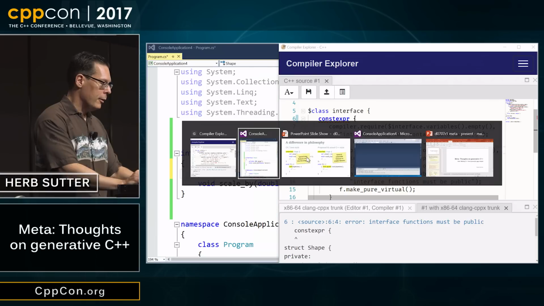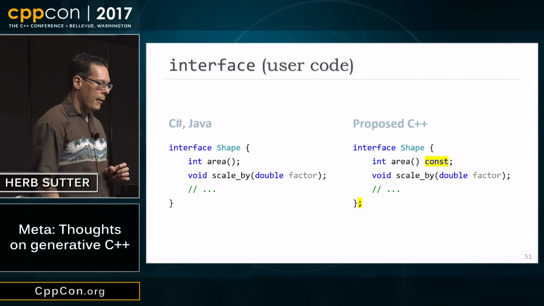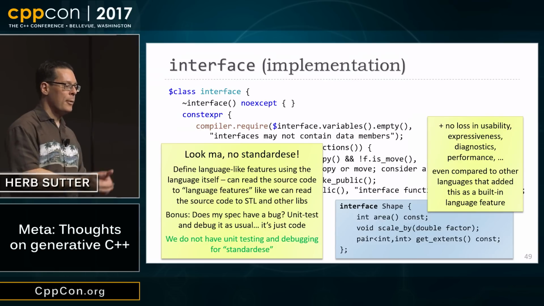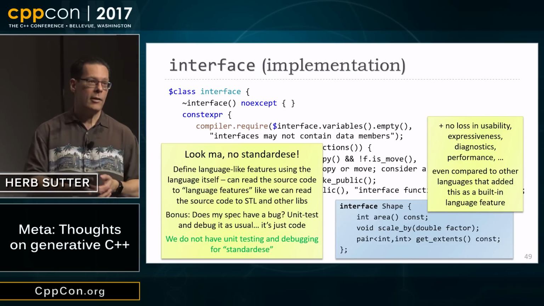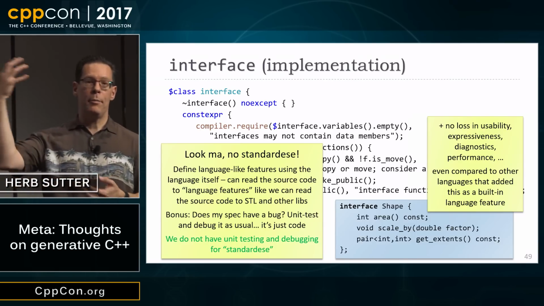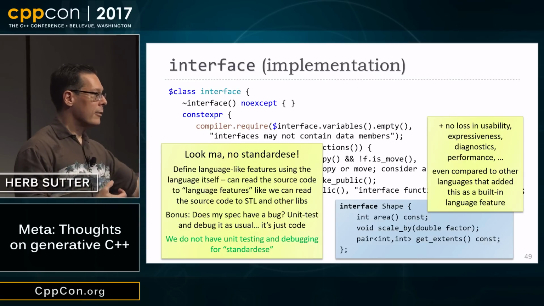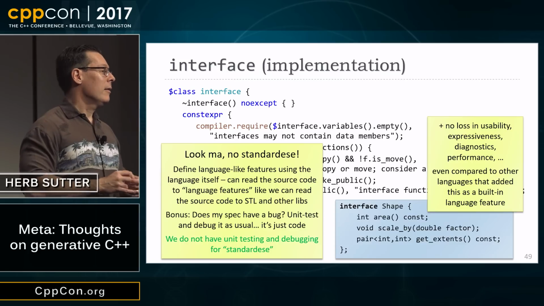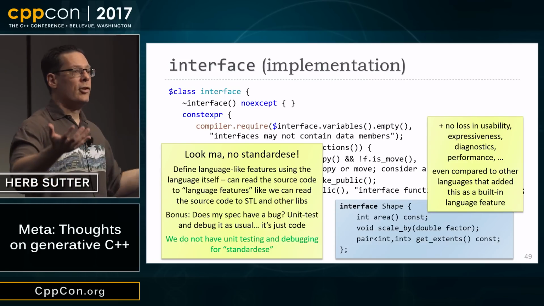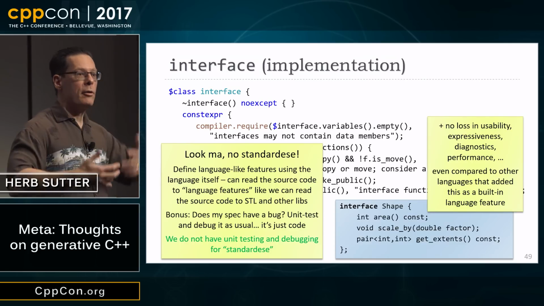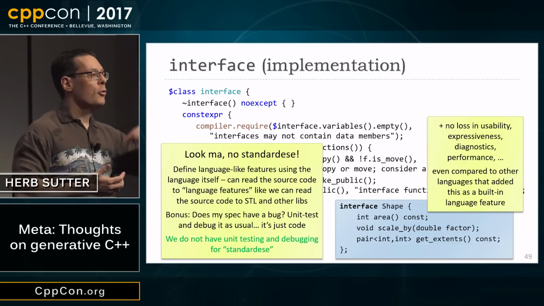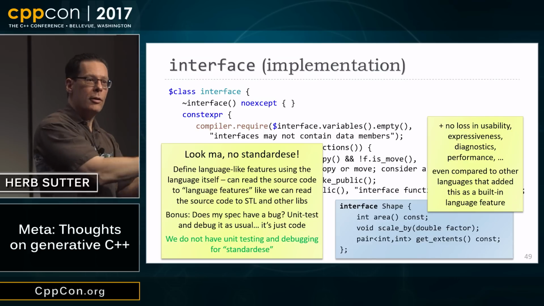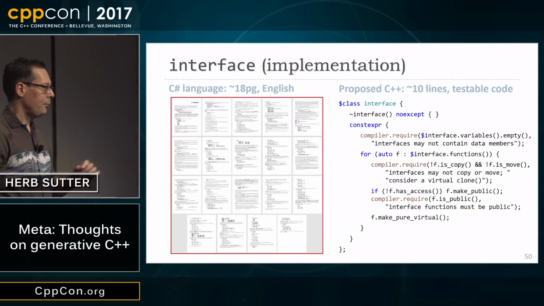So I think that not only am I hopeful that, as I claimed here, we have the same usability, expressiveness, and even diagnostics as other languages that build many of these things in as direct compiler-supported, plumbed-in features. I think that not only can you get parity, but you naturally get better diagnostics because you are already thinking specifically about the thing that you are authoring now, the abstraction that I'm having here.